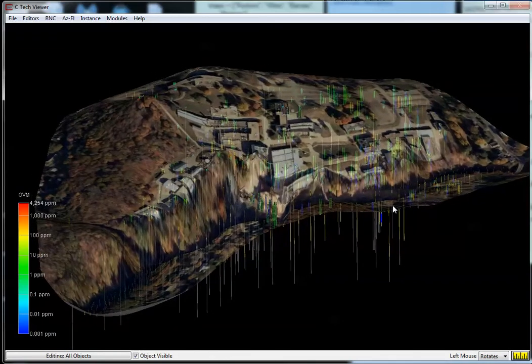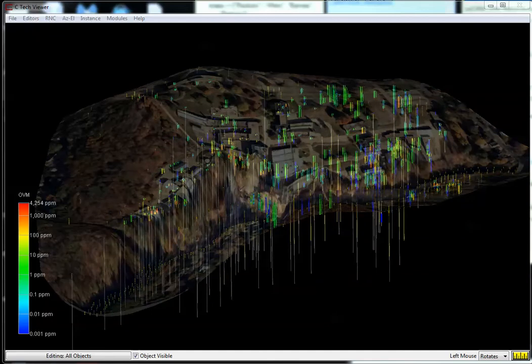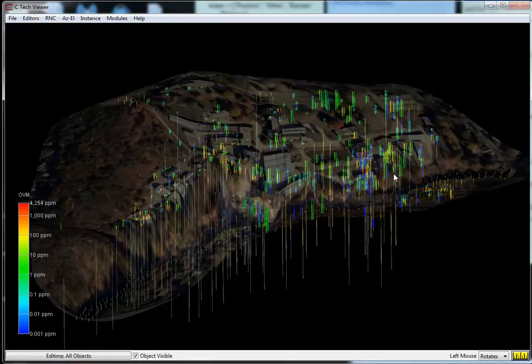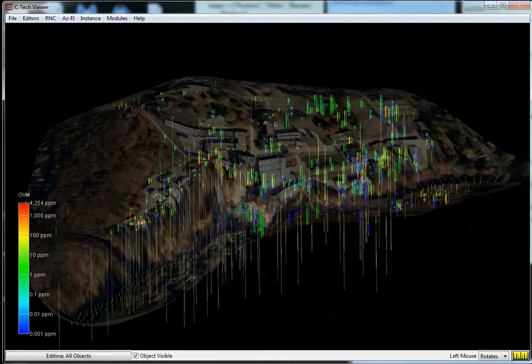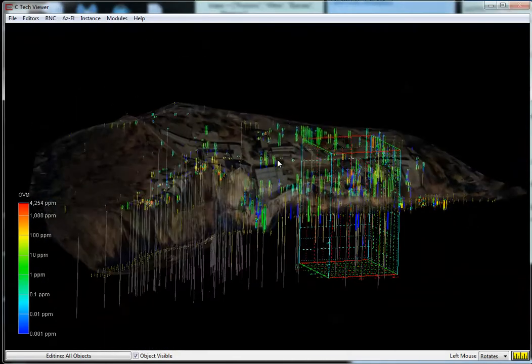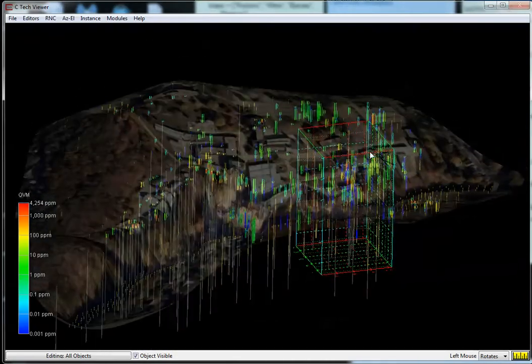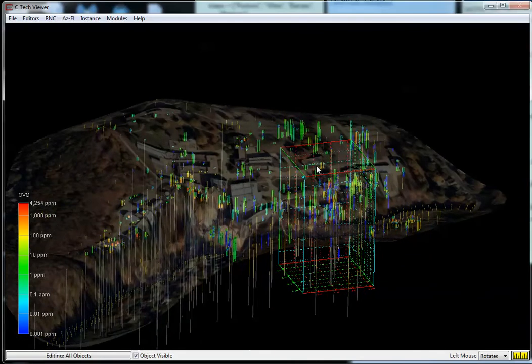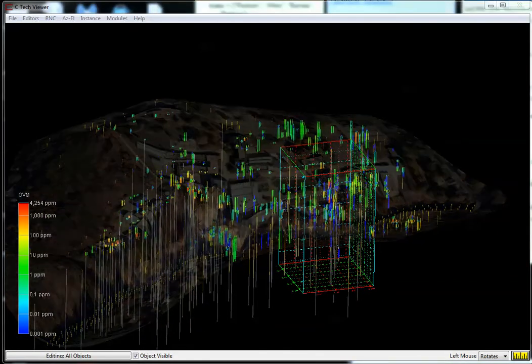Okay, so turn the imagery back on just to give us a sense of place again, and I'll fade this back out, and let's say one of the things that we wanted to do was model some cross sections in a certain area within this model, and say this area right here where we have these axes turned on. This becomes my modeling space. This is where I'm really interested in. This is the area that I'm interested in modeling.